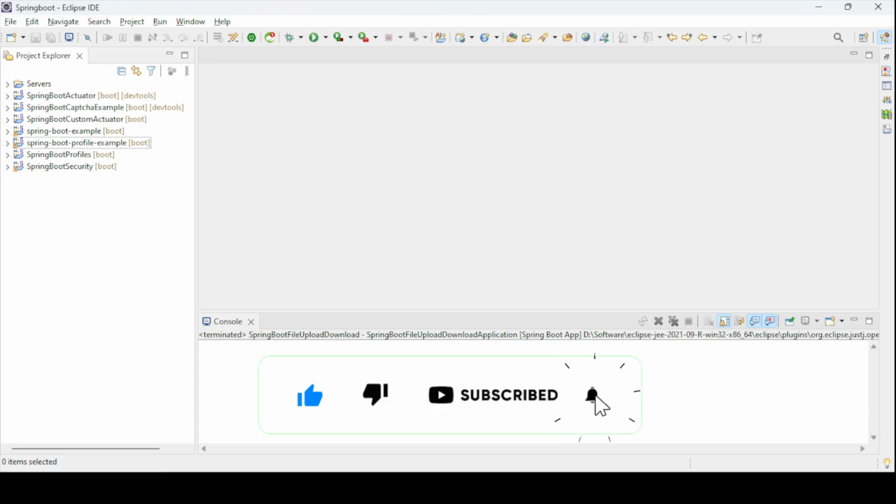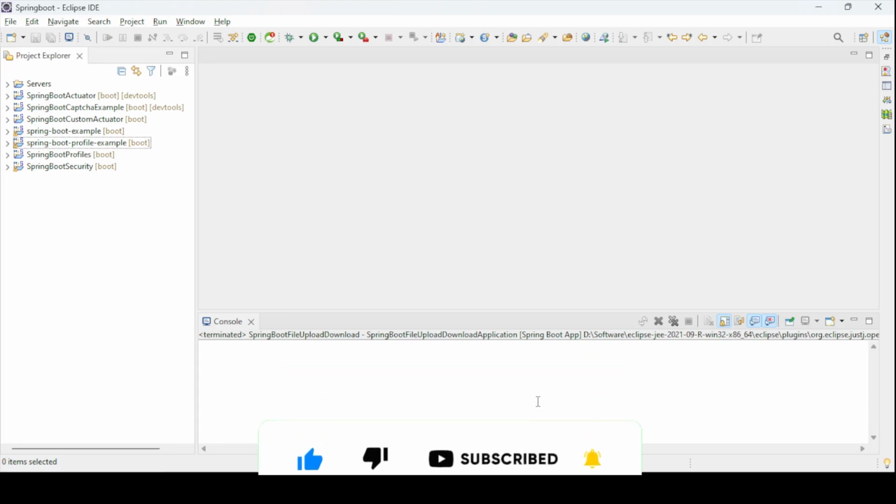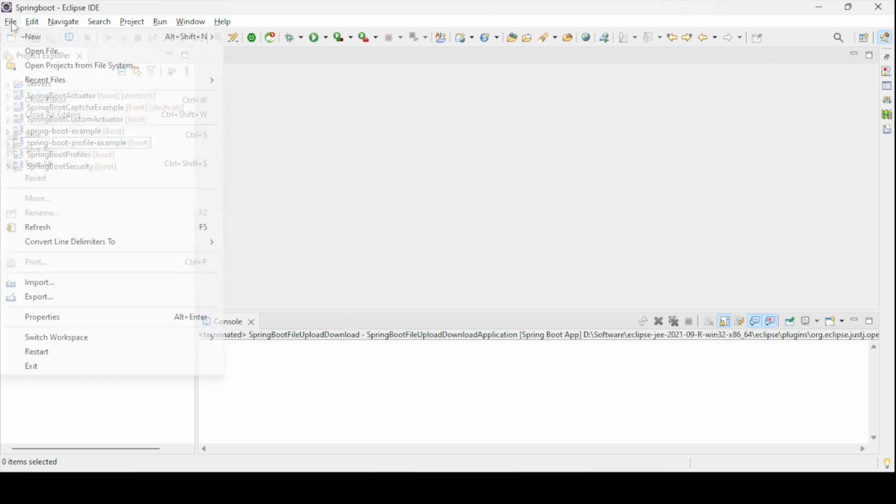In today's video, I'm going to cover how we can develop a project in Spring Boot application for file uploading or file downloading. So in this tutorial, I'm going to cover how you can upload the PDF file as well as JPG file, PNG file. And for the front-end technology, I'm going to use Thymeleaf. So let's start. First of all, we'll have to create the simple Spring Boot project.